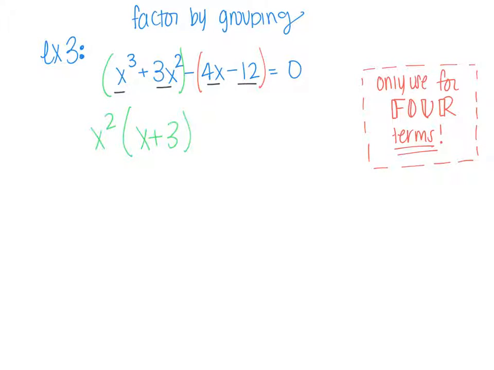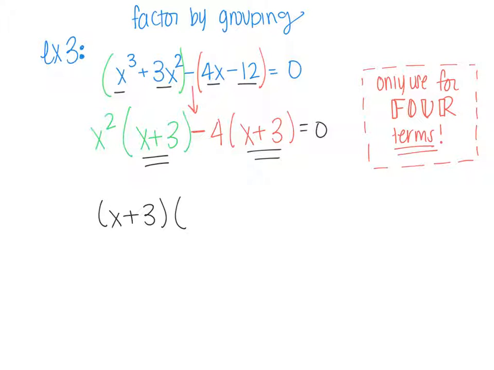The red part, negative 4x minus 12, well, anytime that middle sign is negative, it has to fall down, and then they also have a 4 in common, which means you're now factoring out a negative 4, so everything's sign is going to change. So especially here, I see people forget negative 12, take out negative 4, leaves you with positive 3. So factor by grouping says, all right, now that this part is being repeated, you can write down the repeat, and then write down the leftover, x squared minus 4.